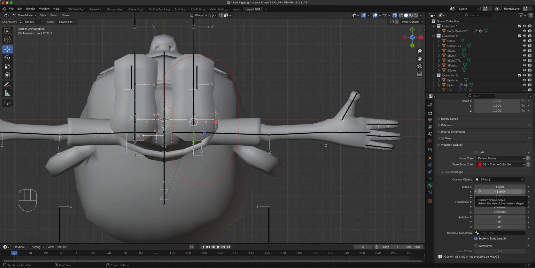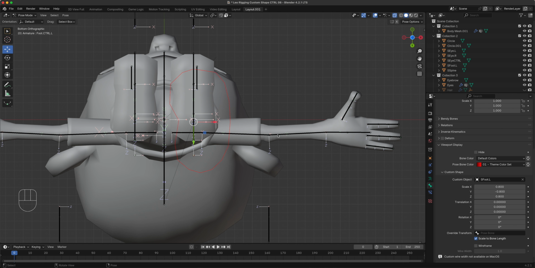I think it's too big, so let's go with 0.8, and then on y it's -0.8.